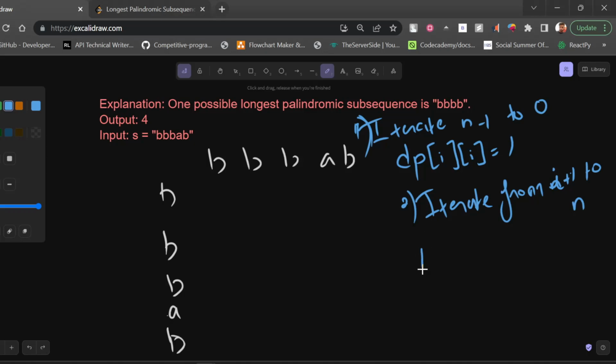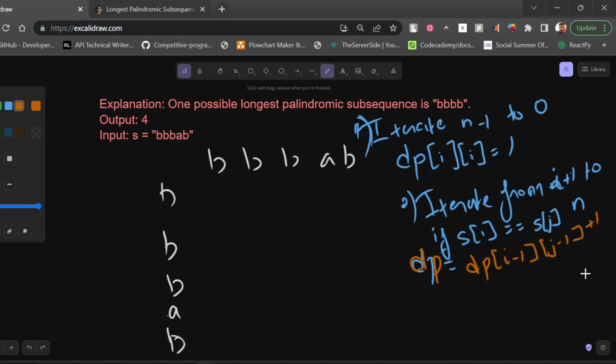So in the second part, we'll write: if s[i] equals s[j], then we'll write dp. This is one of the most important conditions. dp[i][j] is going to be dp[i minus 1][j minus 1] plus 1.